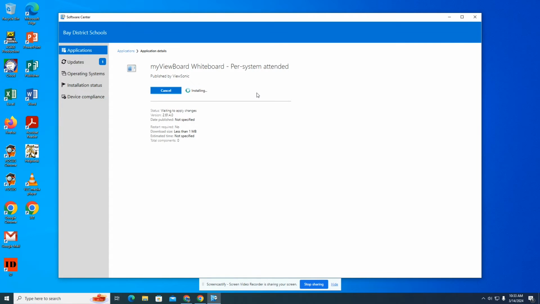So click Install there. It takes just a second for the install to work and to go through. While it's doing its thing, what you're going to look for is a little flashing signal down here telling you that you can click on that to go through the install process. Once the Whiteboard software is installed on your computer, then we'll show you how you can check for updates.